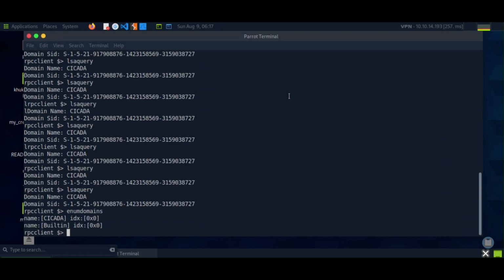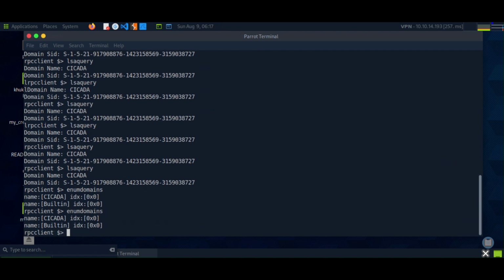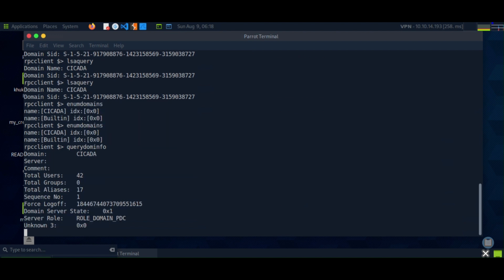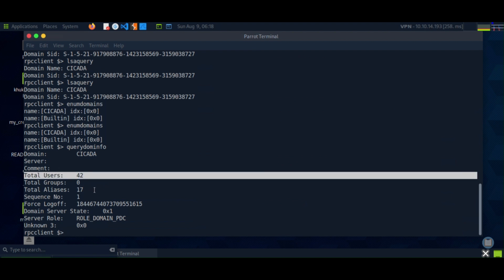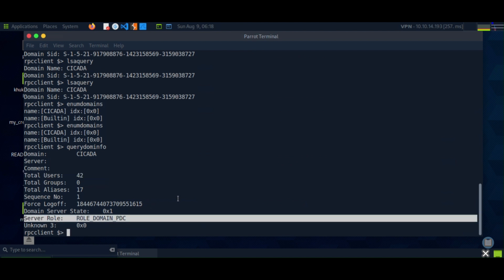Additional information about the domains can also be obtained by using queries like enumdomain. So let's try to use enumdomain here. As you can see, domain related information can be obtained. Similarly, similar information can be obtained by using querydompwinfo. So if you use querydompwinfo, now we are able to get more information, basically domain, total number of users that are present in the domain. Then additional details, for example server role and things of that nature.